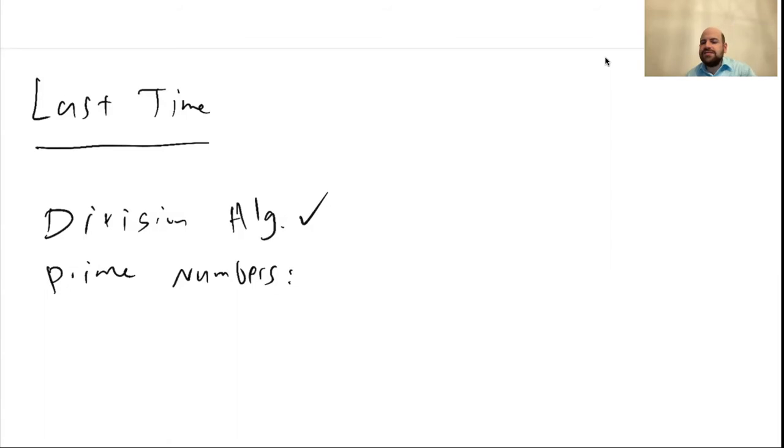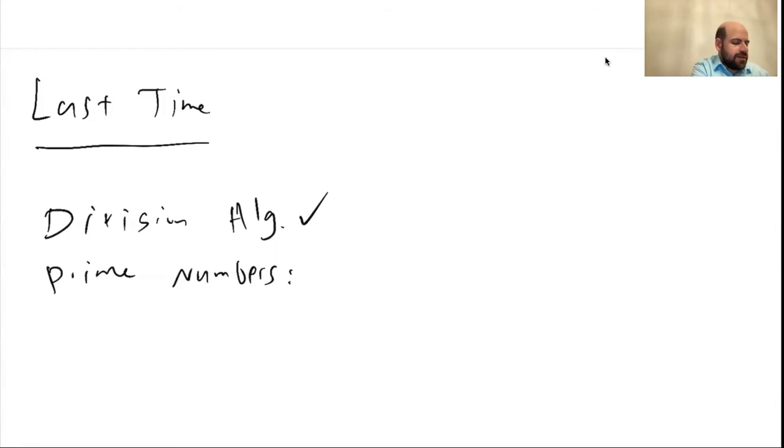But the algorithm says it's enough if you look at the square root of 113, which would be less than 11, 10 point something, and only the prime numbers up to the square root of it. So only prime numbers less than or equal to 10, and we have only a few of them: 2, 3, 5, 7. And if none of these numbers is a divisor for the original number, then the original number must be prime.